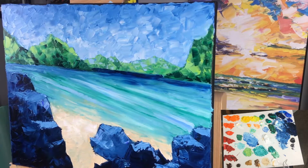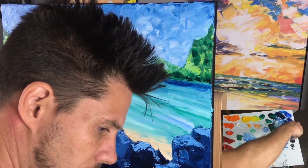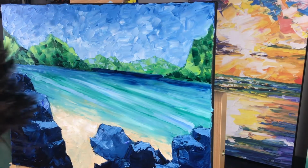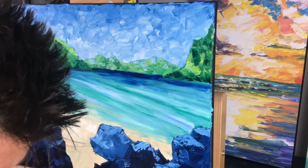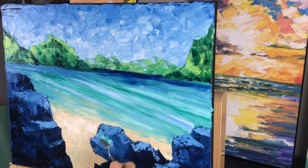Again, we don't really need to do a lot of detail on these rocks. They're in the shade for the most part. We can if we want to, but you're probably gonna end up blocking out most of it anyway. So maybe for a warm color for the side of the rocks, I might mix together some greens. Let's see if that does anything. Oh, that's nice. Thank you.